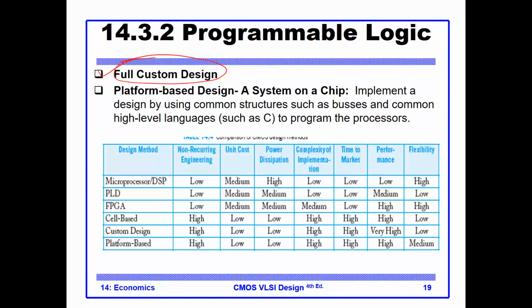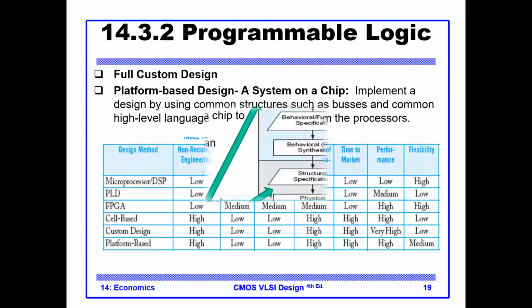Then you have the platform, where you have a system on a chip. Typically, some of those FPGAs and other hardware platforms provide for you a microprocessor as a host, a bus structure, and a memory, and you just need to stick your solution, hardware or software, into that system. So they provide the backbone of a system for you. This is called the platform-based solution.